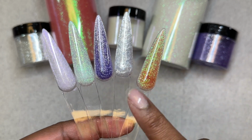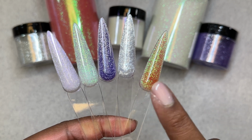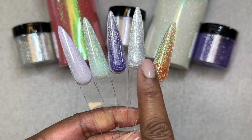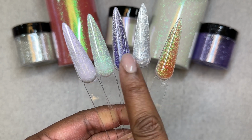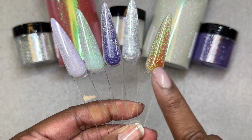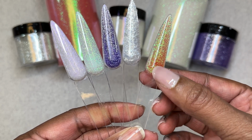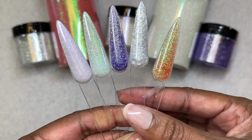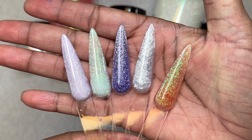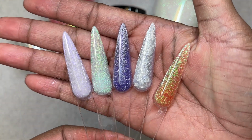So like I said, you can use this for like Christmas. This would be a very pretty Christmas color. The rest of these you can pretty much use year round. I mean, you can probably use all of them year round, but mainly this one is for Christmas, because it has a lot of yellow, green and red in that. But they're all so gorgeous, and they're really easy.